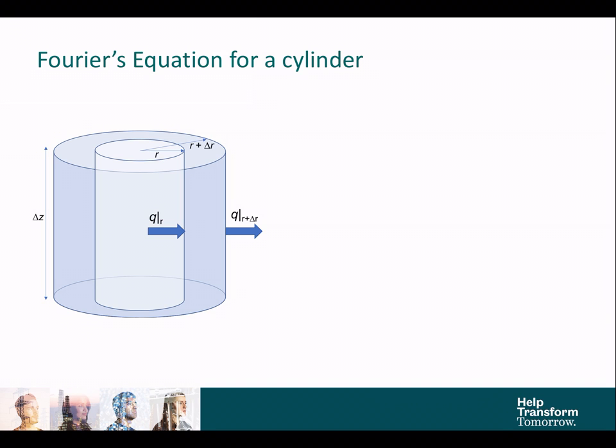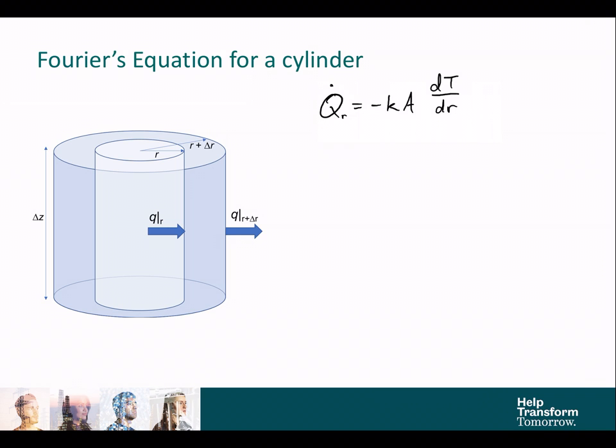We'll start by defining a cylindrical shell. And here, heat is transferring in the radial direction. And so our differential unit of length has to be in that radial direction. So we choose an increment delta r. And that's going to be our differential length. And eventually, when we start taking the derivative, we're going to be taking a derivative with respect to the r direction. So here's our differential shell.